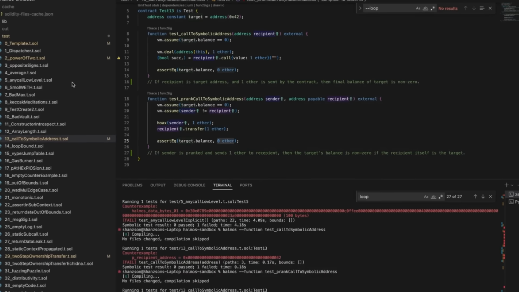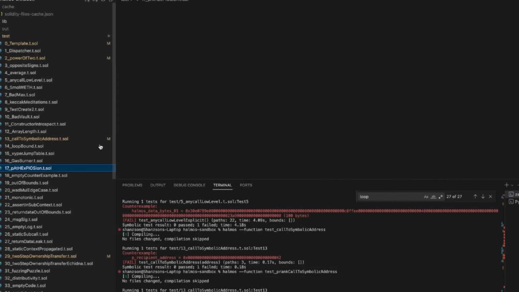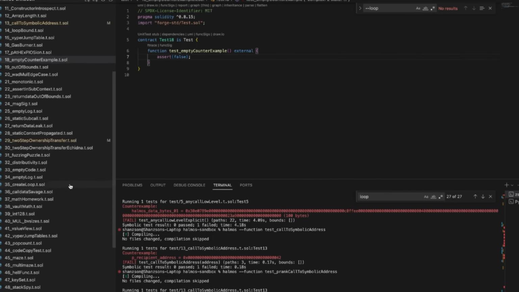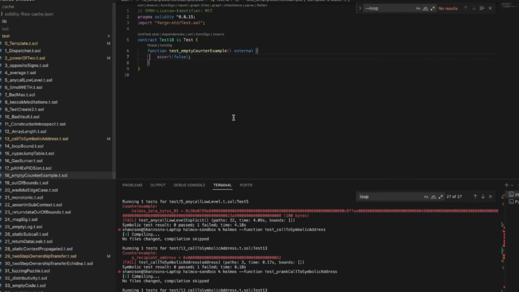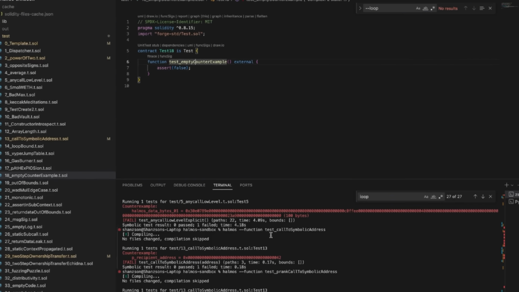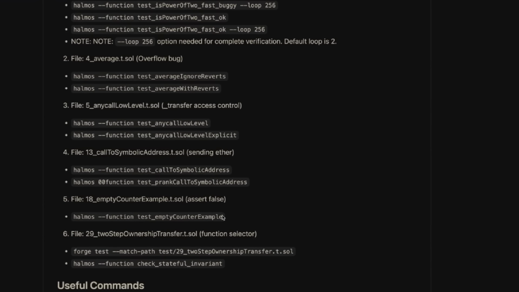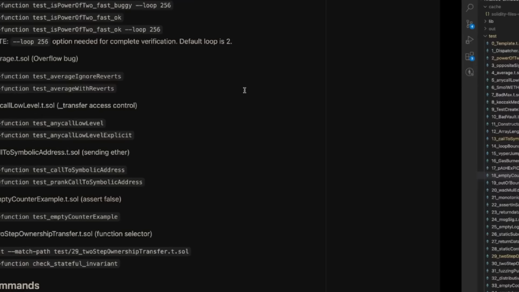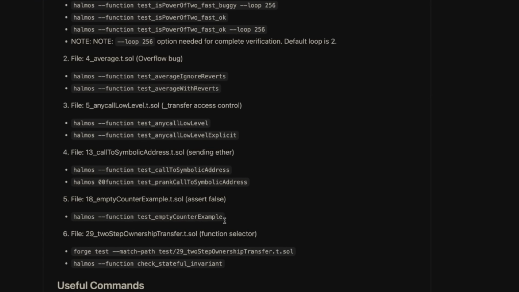So this is a very simple example again. You can check out other examples as well, but I'm covering the one I found most interesting, something we can learn from while writing this test. Here you can see that we are just asserting false, and we are checking how the tool behaves when we write something like this, which you must remember we tried a lot during the Certora tool, as to how it behaves in certain situations.